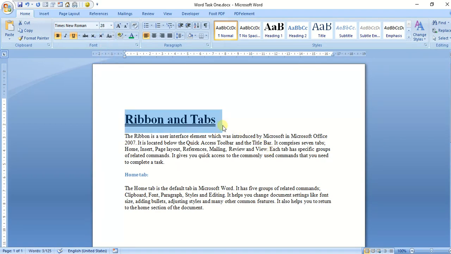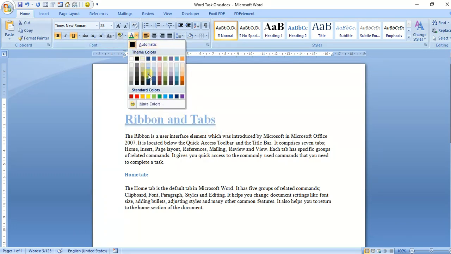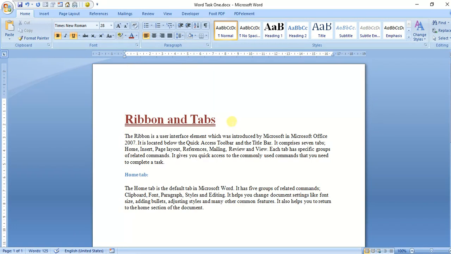28, and there you see the size increase. And of course, I could also color it as well, where I could choose a color that I want to give to it. Okay? Now, those are just some basic features, there are other features here as well, because I could even change the font type of it.